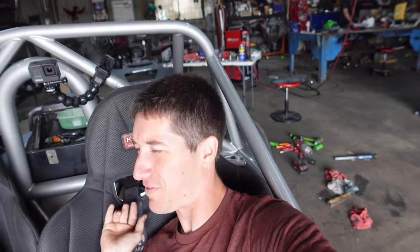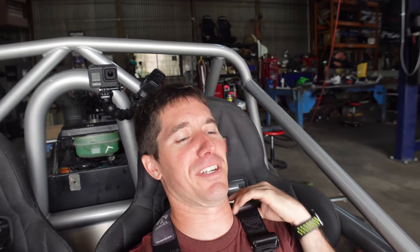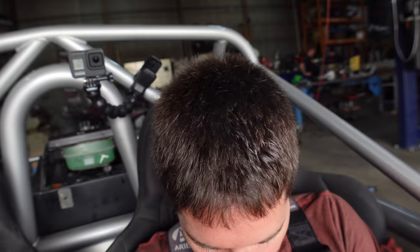This is a very easy car to get in. Accessible for pretty much everybody. Honda only wishes their cars had ergonomics like this from the factory. One day they'll get it. One day.